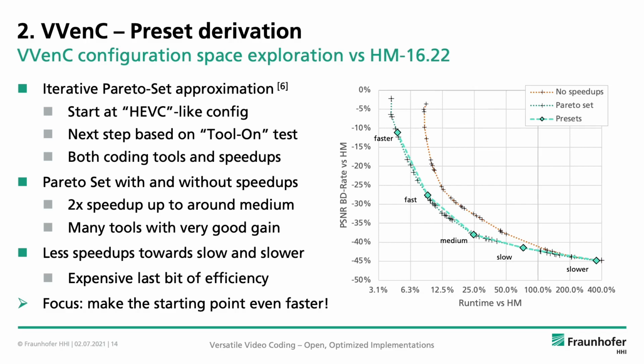The green one is the one that we actually use, and for comparison, the orange one is a Pareto set created without accounting for the fast algorithm. So it's basically using the VTM algorithm, and as you can see, up until medium preset, we have around 2 times speedup between the two curves at similar quality levels. But after medium, the two curves kind of converge, which basically means from medium on in the faster curve, we're not really putting any more tools on top, but rather just removing the speedups and converging towards this VTM algorithm.